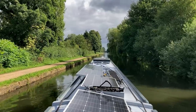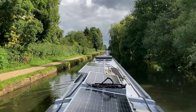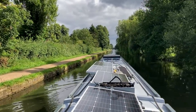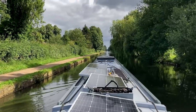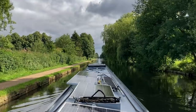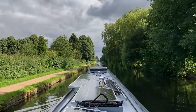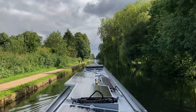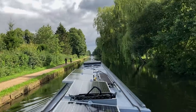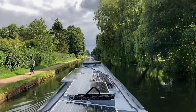Now you'll notice that this canal is very long and straight. And of course the rowers love it. Excuse the train again, obviously a busy line. So they use this as a straight mile. Because it's nice and straight, they can do time trials along here and qualify for some of the regional and national events. So it's quite popular with the rowers. Fortunately today we've only met the one, so we're quite lucky.